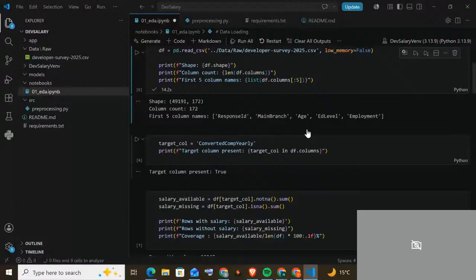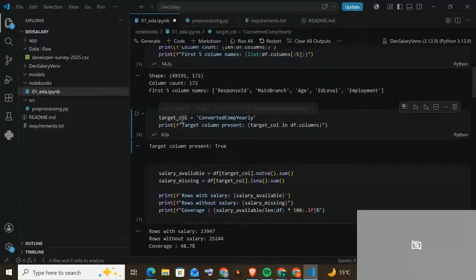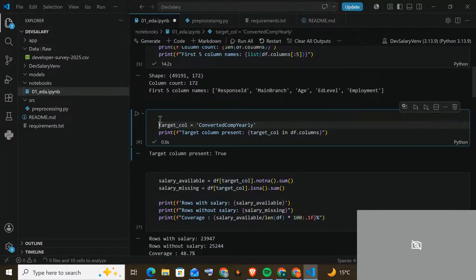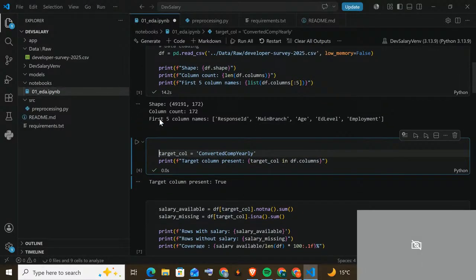Our target column, we have our target column. Remember, we have a target in machine learning and all that stuff. We always have the features. So the target is our end goal. It's like saying y equals mx plus c.